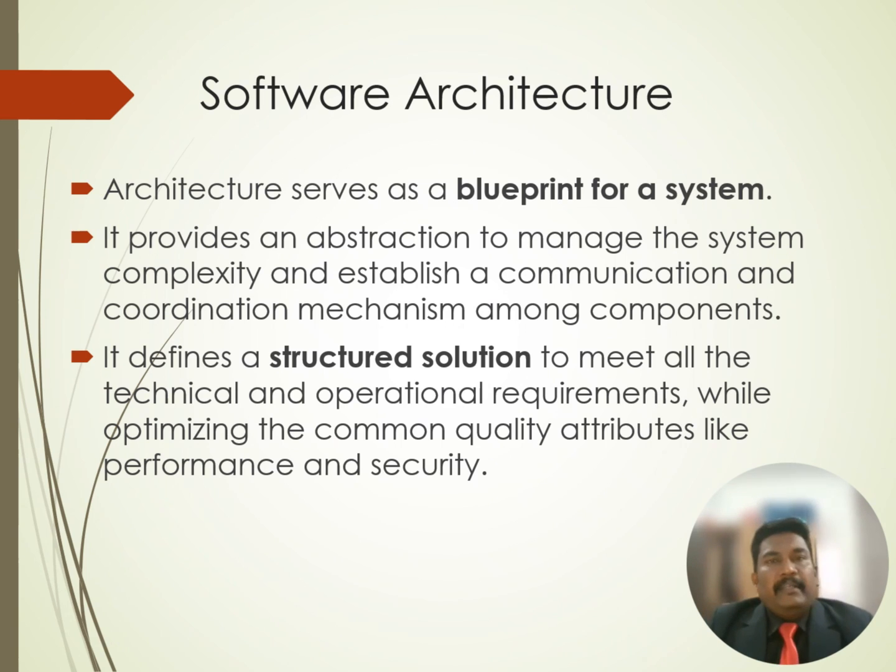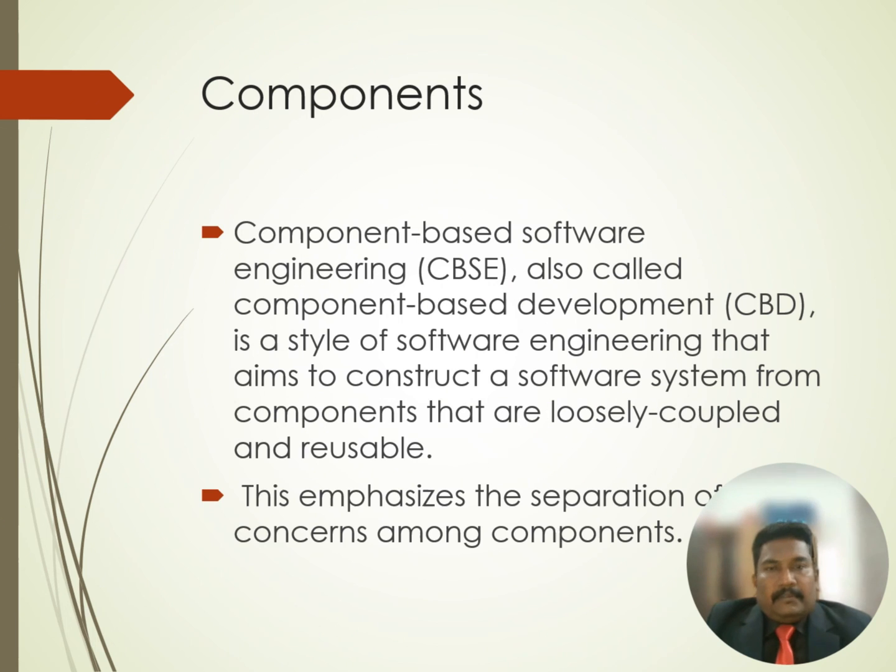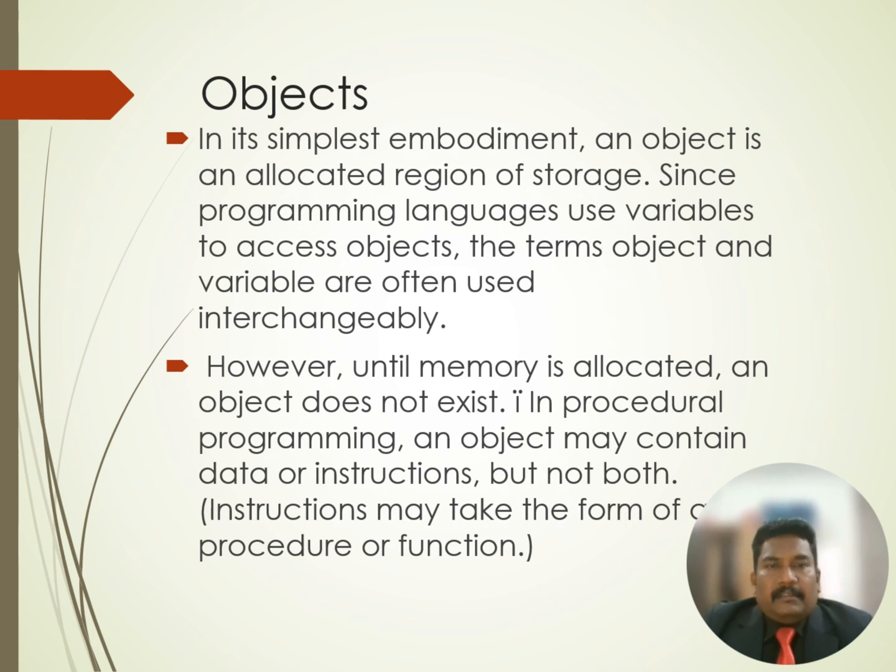Software architecture acts as a blueprint for a system regarding its components. When we talk about the component based model, every system and every programming language that is based on components can be used in software development. Component based software engineering is also called component based development. It is a style of software engineering that aims to construct software systems. The next topic is objects.